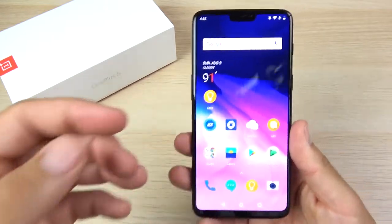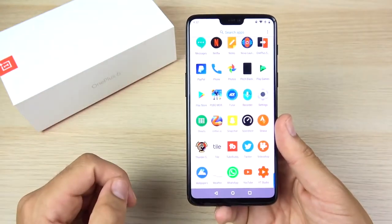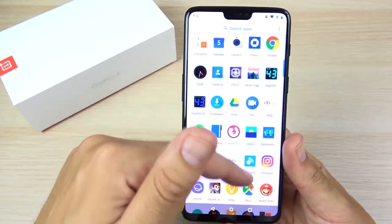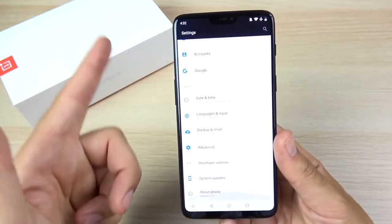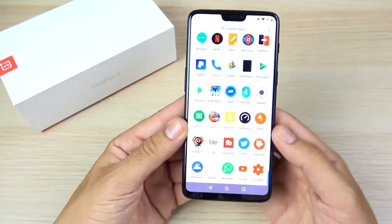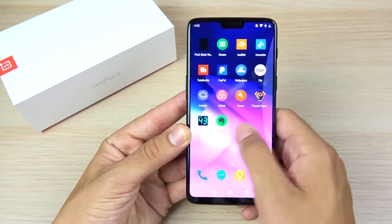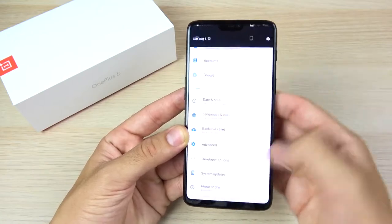Over 2 months, software. This has been fantastic for the OnePlus 6 in that it just gets updates all the time. So that really makes you feel like OnePlus cares about the community of OnePlus users. I get updates all the time on this phone, and that's something you can't say about a lot of Android phones. This is actually on par, if not more, updates than I've seen on the Google Pixel 2 XL. Now, don't get me wrong, you definitely need those updates, but further discussing software, very clean user interface.